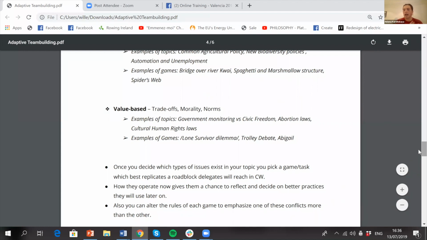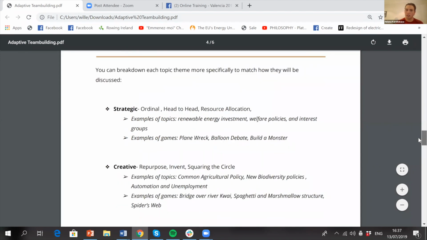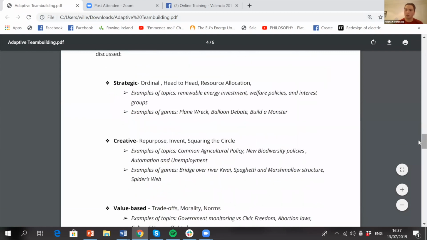And the whole point is that how they operate and deal with that type of problem now gives you ideas on what they need to work on, and what they did well, for the problem when they reach it in committee work. So it's not a new problem for them. They've already dealt with that problem. Yes, it's different information and a different topic, but it's still the same sort of problem. And the group dynamics and the practices that they agree on now, after doing that in team building, are going to transfer over. So we've gone through the strategic there, and the different types of games you can play there.